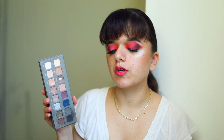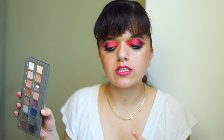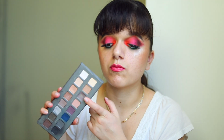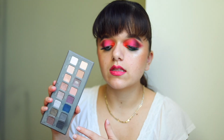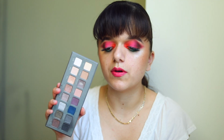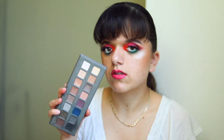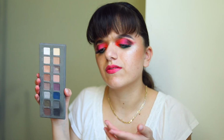And I recently just broke out this palette because I just wanted to use it, because it's been such a long time since I actually was using this palette on a regular basis. And what I like to do nowadays is I just use these two colors for a brow bone highlight occasionally. I use this color for my eyebrows and I've already hit pan on it, and then I just use these two colors as well. But everything else, like all the other colors in this palette, remain largely unused. And I feel like as soon as I hit pan or as soon as I use up these two colors, this color, and these colors, that's when I'll actually get rid of this palette because I don't really like any of the other colors, but those colors I do find myself using.